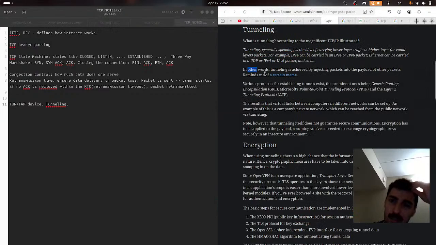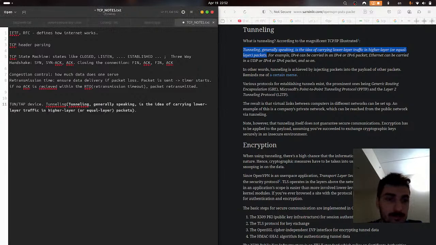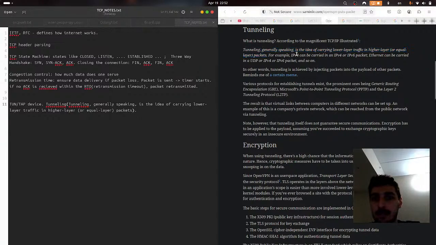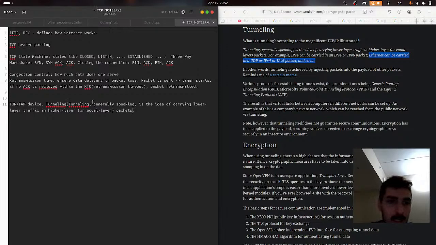There are certainly various protocols for tunnels, carrying lower layer traffic in higher layer or equal layer packets.